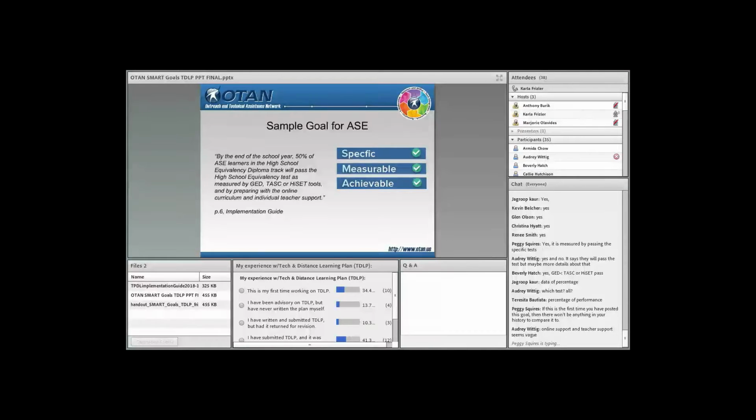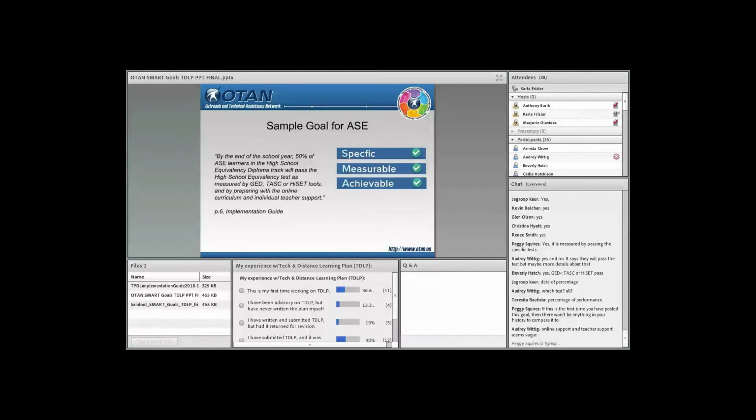And I think when you're looking at these samples ahead of time, and then you start working on your own goals and evaluate them with this framework, you'll catch those kinds of things and realize what you have to describe a bit more. And also, when you write up your goals, you'll use a rationale. Why is this important? How did you come to the conclusion that this should be a goal for your plan?